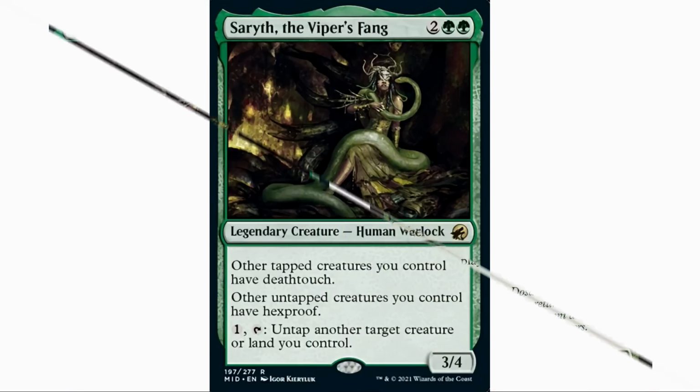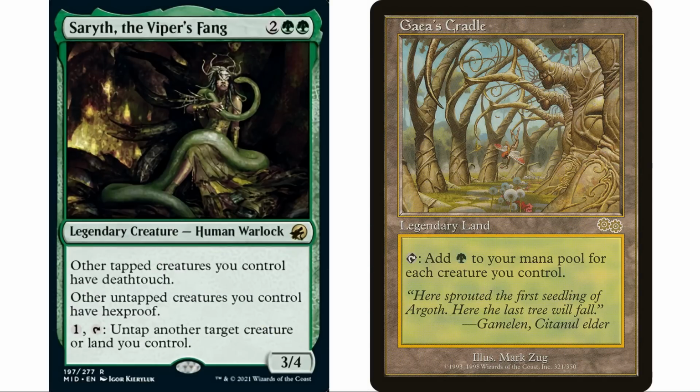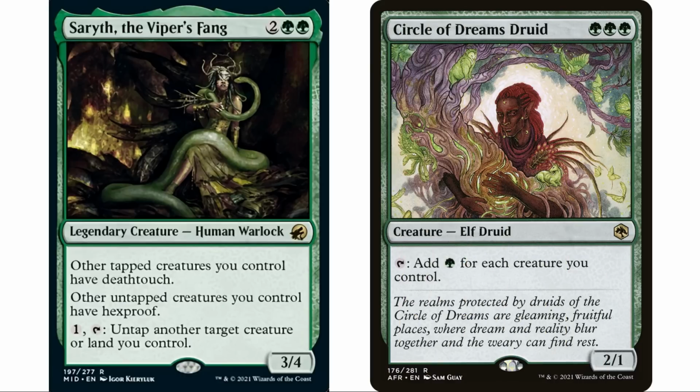And then you can pay 1 and tap your commander to untap another target creature or land you control. That's just a great ability on its own. For me, I would probably build around that ability more than anything else. A Gaia's Cradle is going to look pretty fantastic in this deck. It's going to look pretty fantastic in any mono green deck. But in particular, paying 1 to untap it so you can use it again is going to be ridiculous. If you can't afford one of those, Circle of Dreams Druid is also going to be great. You can untap that to get more benefit from it.